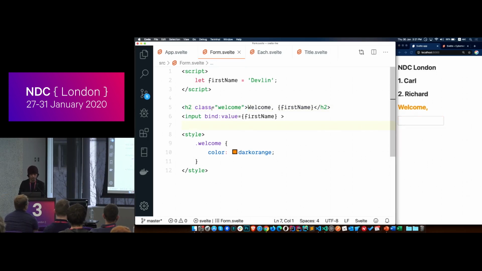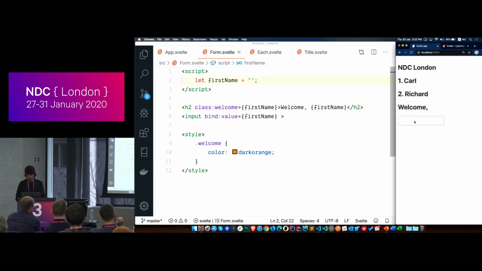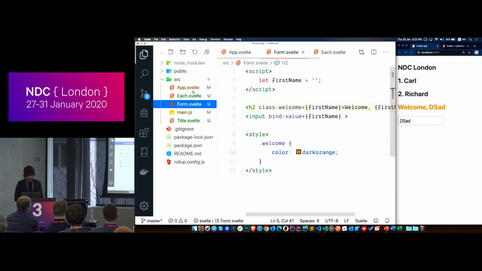Like disable this. So there's the class directive in Svelte. This is how it's being done. Welcome, and you just need to pass a Boolean here. So we can use this firstName here, right? Like so. And then if this is empty, this thing doesn't get activated, but as soon as you start typing something here, it gets activated. So yeah, that's a class directive in Svelte. Okay, so let's try another one.